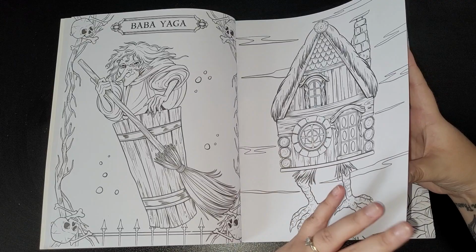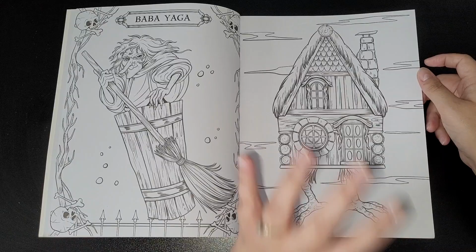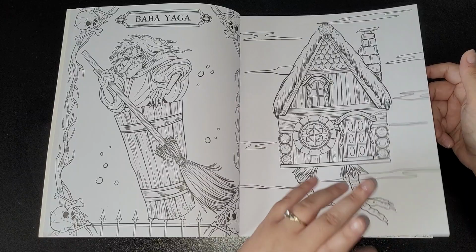So it's your choice if you want to colour with felt tips or marker pens, just be thoughtful that it could bleed through. But I would advise just using pencils for this, or gel pens. Gel pens should be fine, they shouldn't bleed, unless you're constantly scratching the same place.